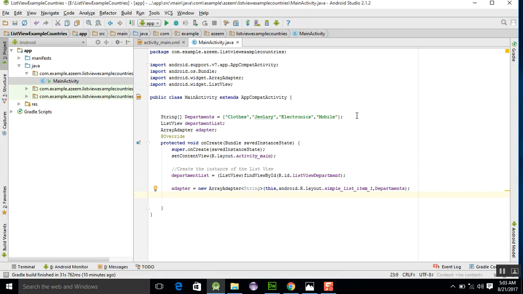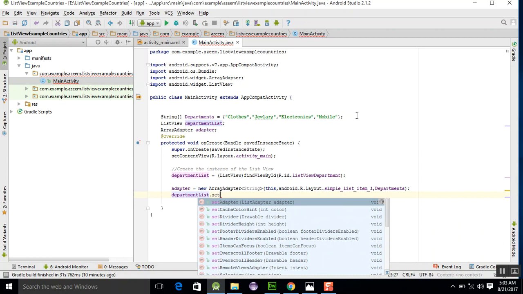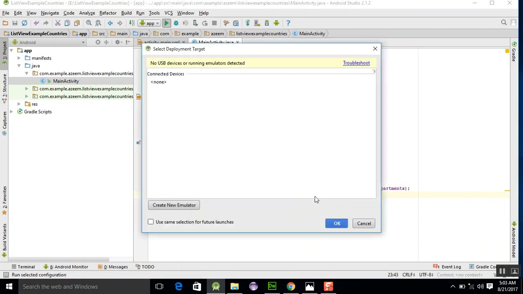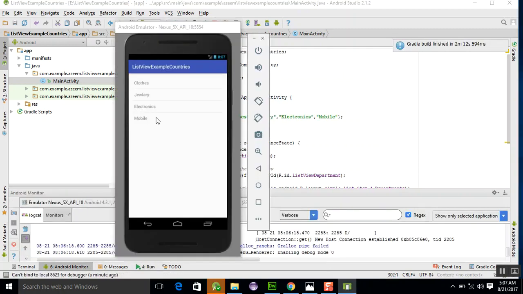Now we will use department list dot. Now here I will use set adapter, and in this I will use the adapter. Now run this program. So this is the output of our list view example.